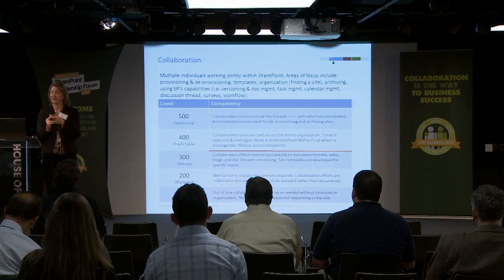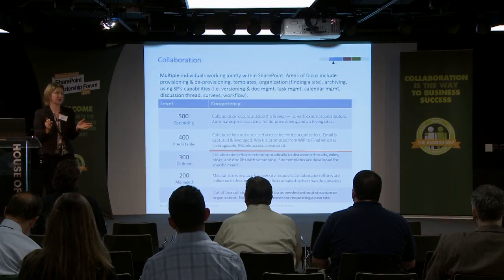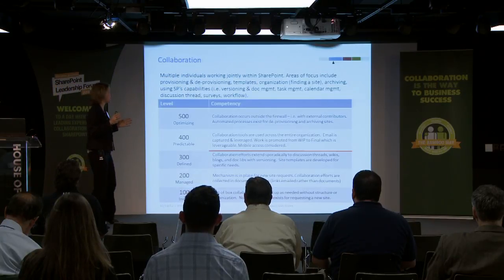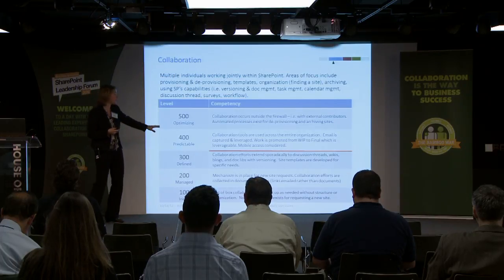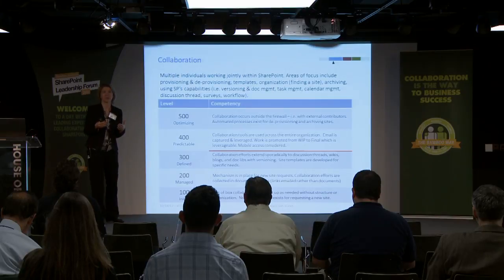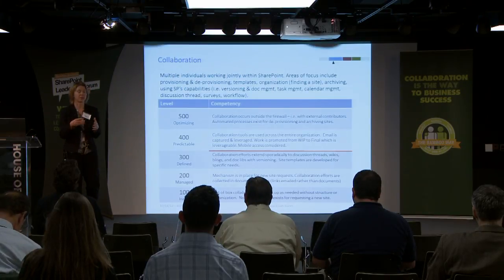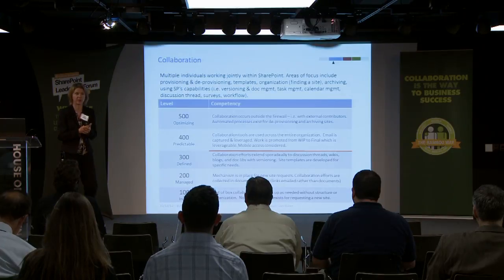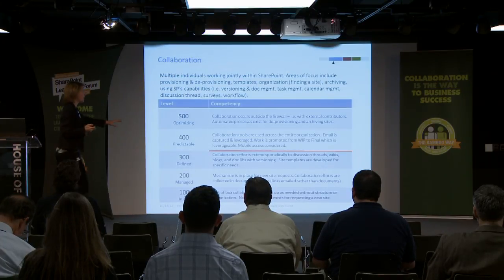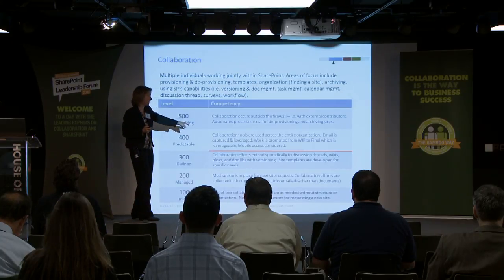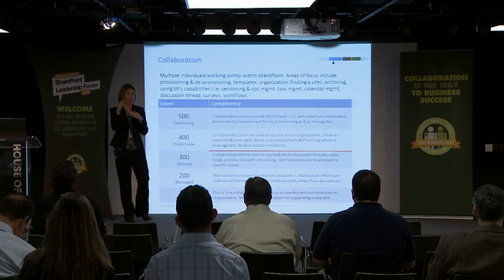Moving up to the 300 level, now we're starting to use the other features of SharePoint to get our work done. Again, it doesn't matter what it is, but you're breaking out of that document-centric view and saying, okay, how else can this platform support what I'm trying to do? I can show some of that in the screenshots and the case studies that are coming. At this point, you might also be developing specific templates for your needs, either specific list templates or document library or site templates, whatever it might be. You're starting to customize and say, okay, we do this the same way all the time, so let's change that for our needs. And at this point, again, you see that red line.